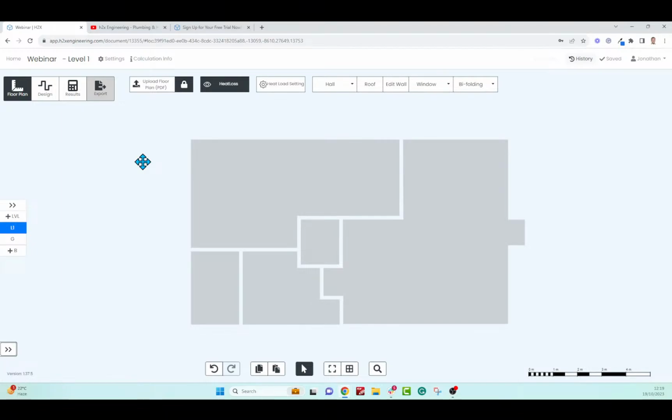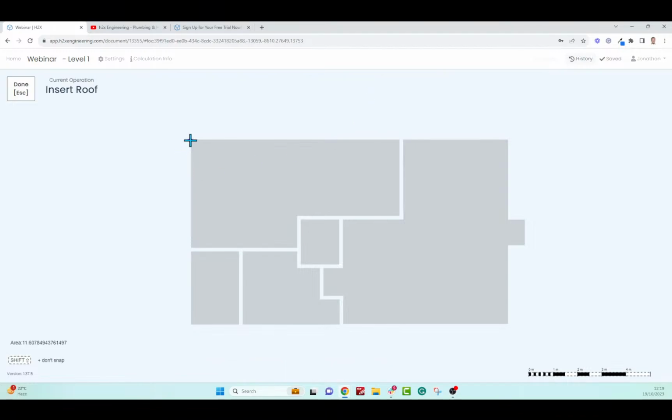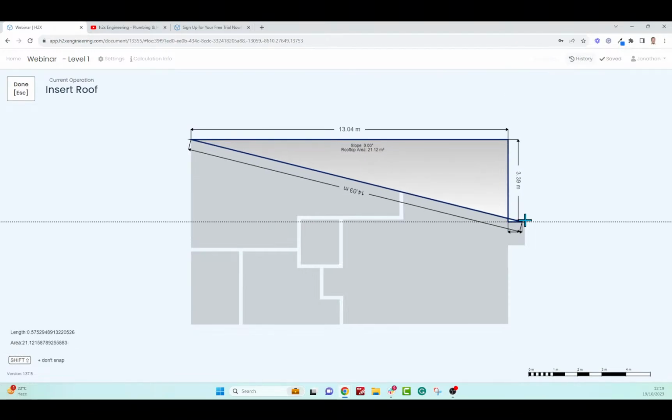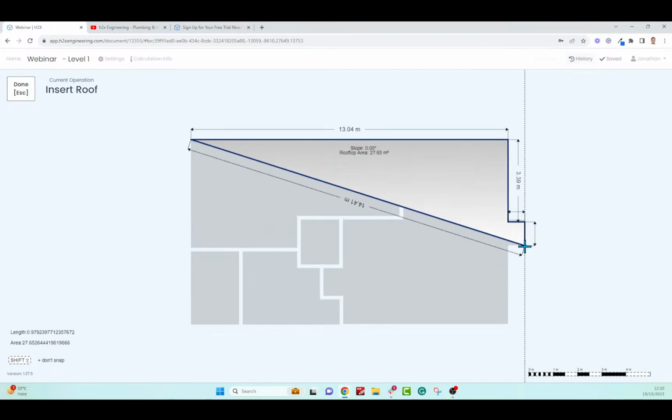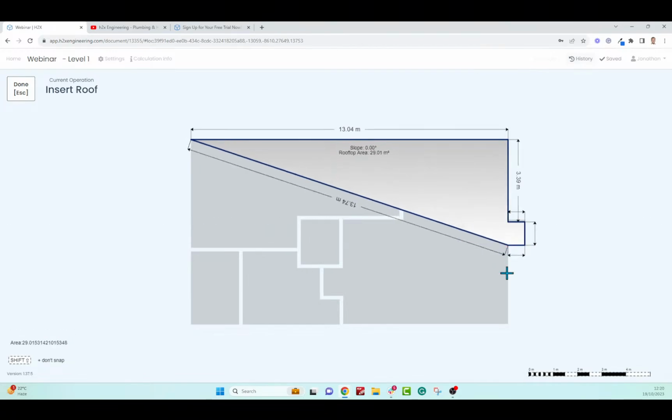And all right, let's do a vaulted ceiling above. So if it's just a flat roof or your insulation is above the flat ceiling, you don't need to do anything. It will recognize this as a roof automatically. But if we wanted to change that, we can choose the roof function here. It will snap to the corners, so it's really easy to trace over. So just click every time you want to put a bend in.